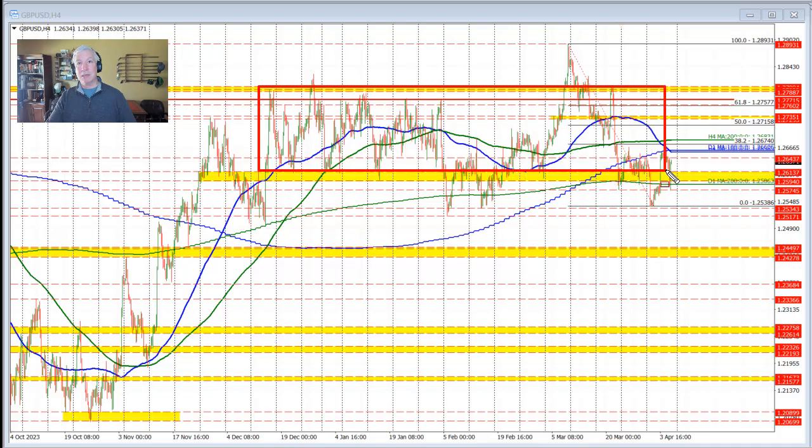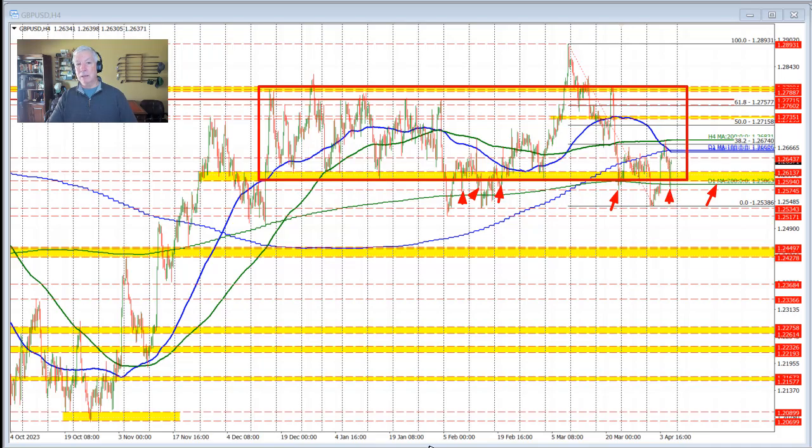We need to get outside of the red box in order to increase the bearish bias, and stay outside that red box. Also in play, by the way, on the downside is the 200-day moving average. That's below the red box, right here. So not only getting below the red box, but getting below the 200-day moving average is needed. By the way, the low price that we saw on Friday also tested the low price from a couple weeks ago. So add that to the list of other levels. Maybe I might even extend the red box down to that level, because we have all these levels right through here too, where the price held that support. So be aware of those levels on the downside if we head in that direction.